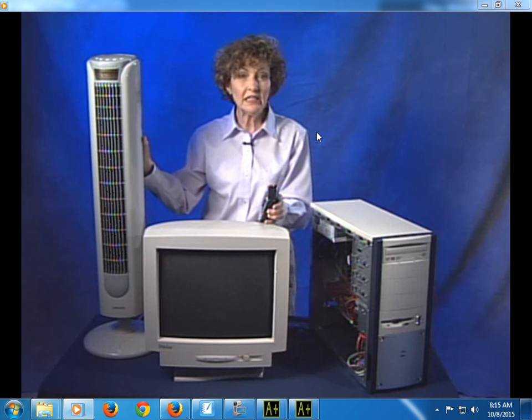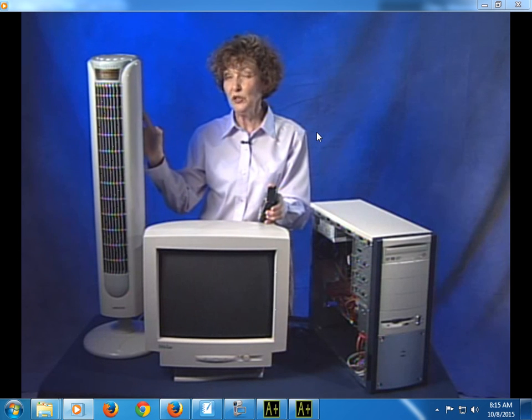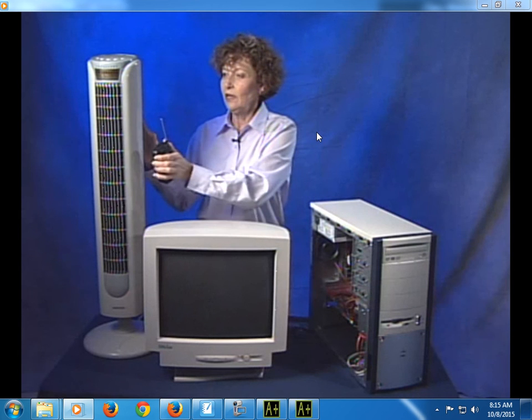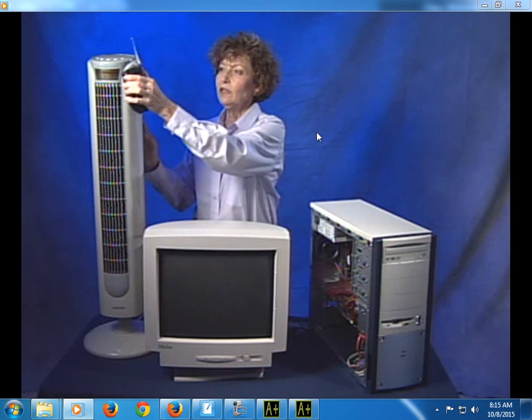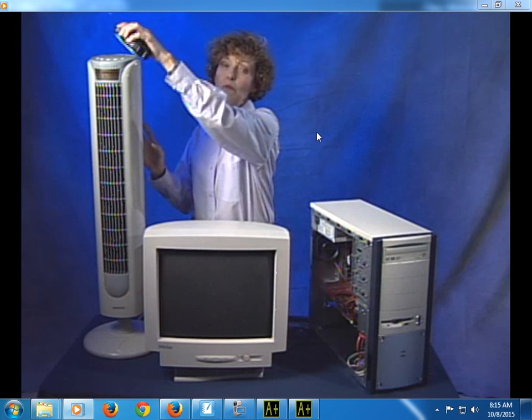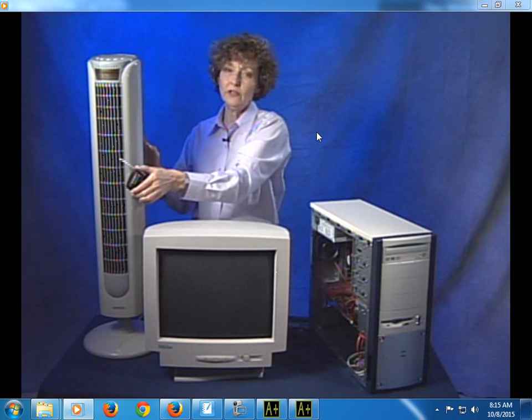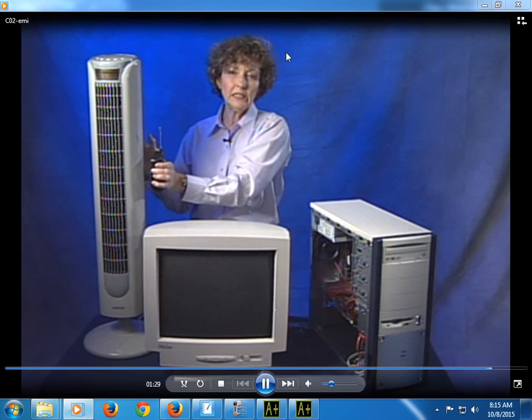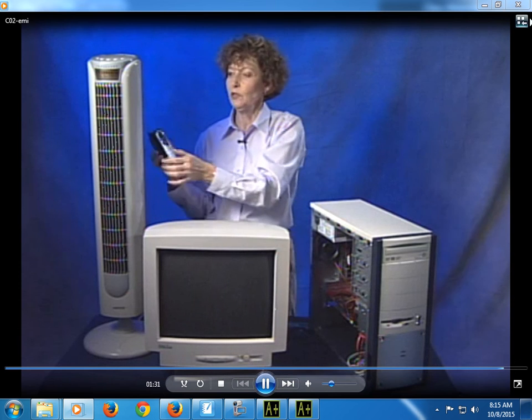Sometimes electric fans can be really bad at producing EMI. This one is a high-end, high-quality fan with good shielding, and it has almost none, which is good for an electric fan. Look for inexpensive electric fans around your equipment as potential problems.